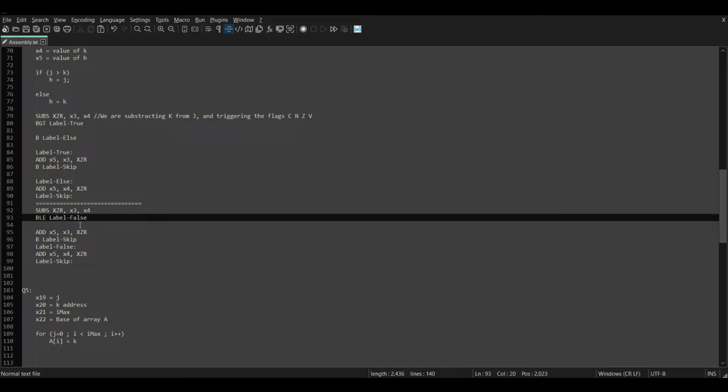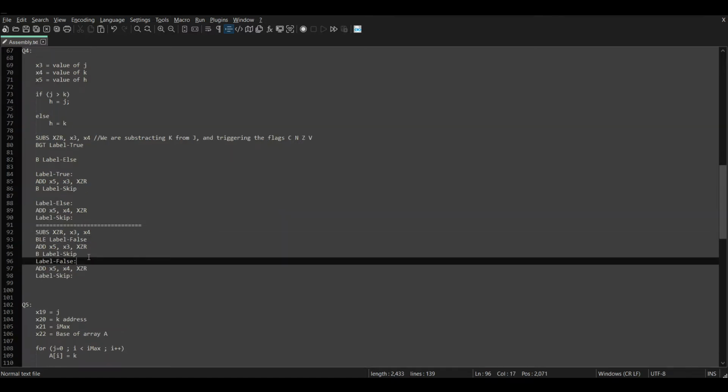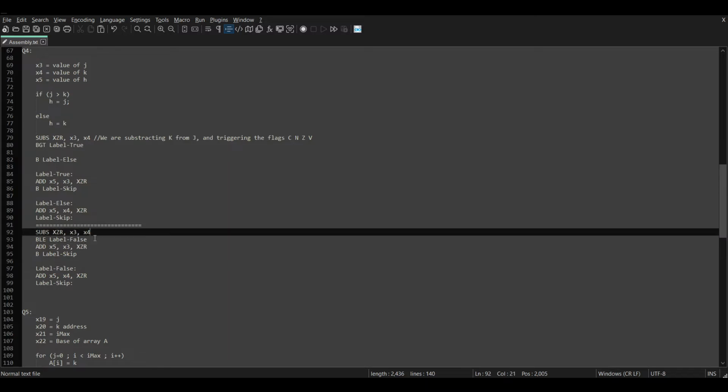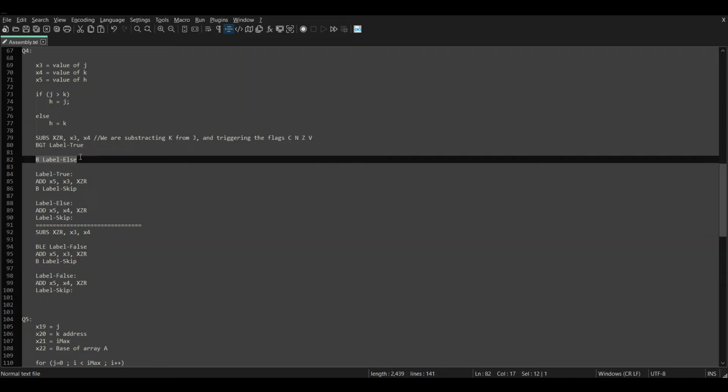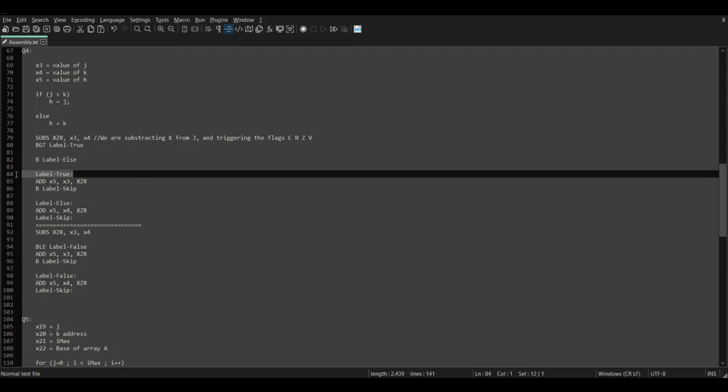We also get rid of that. So this is how it looks. We got rid of technically 2 lines. We got rid of this line and we got rid of the label.